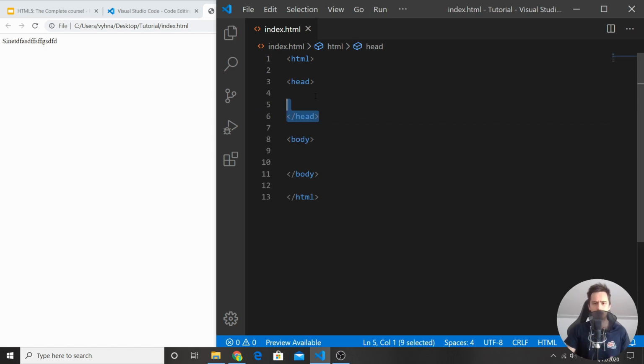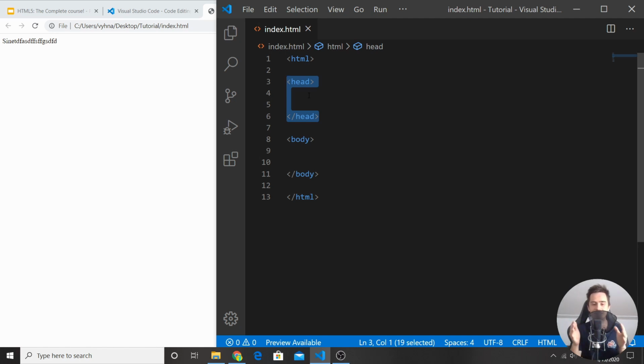So let me actually describe what is going on with this head. In this head, you have some sort of information about the document. It's not something that is shown on the page, okay? In here, you are just describing, for example, for Google search, what the keywords on your page are, right? You can also describe the title of your page. You can describe some sort of description, so the small text that is being shown in a search, right? When your page is in search results, there is a small text, so you can describe all of these things in here. You can also link other files like CSS files, JavaScript files in here.